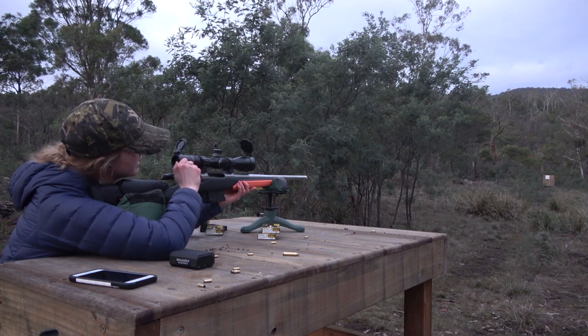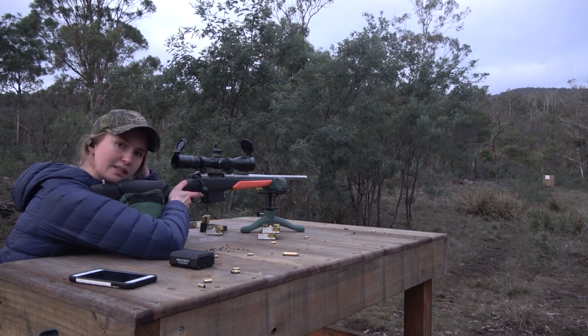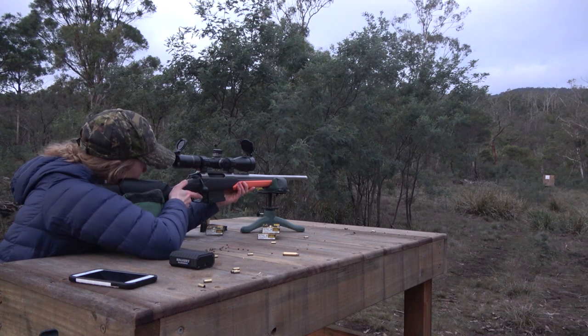We're right on dusk and starting to lose light. And I might grab the camera actually after these three shots and try and give you guys a look through the scope and see if you can see how well it's still coming up with light and whatnot and how clear it is.